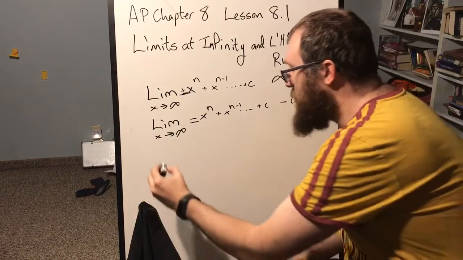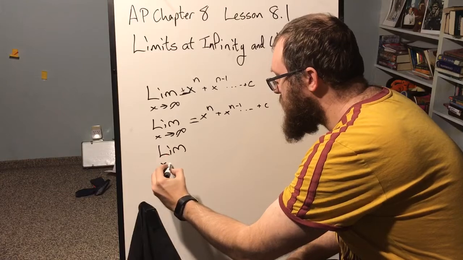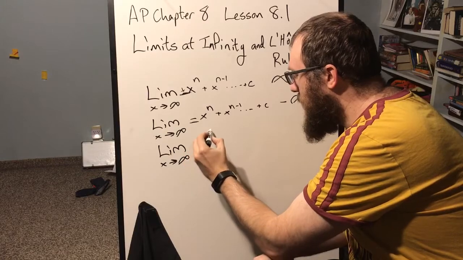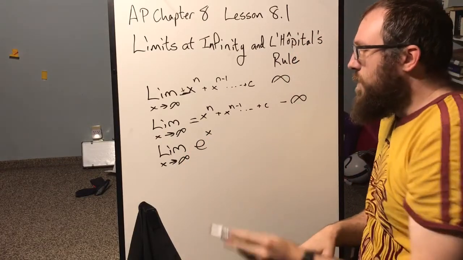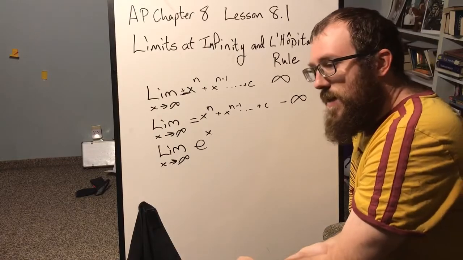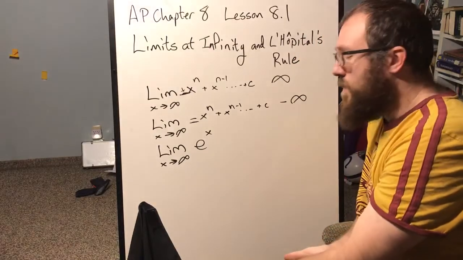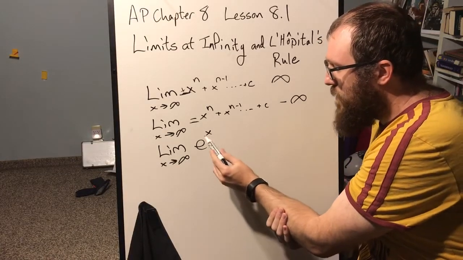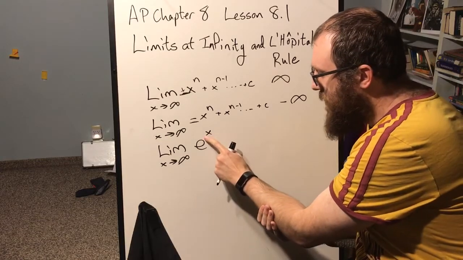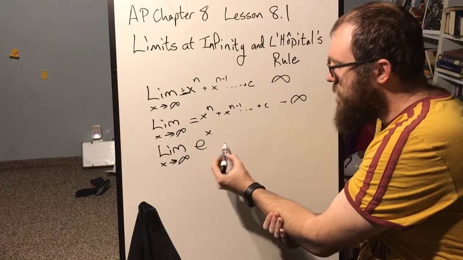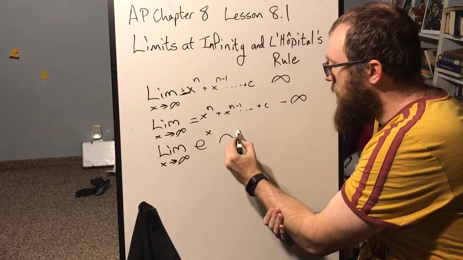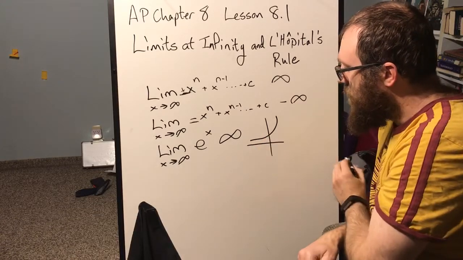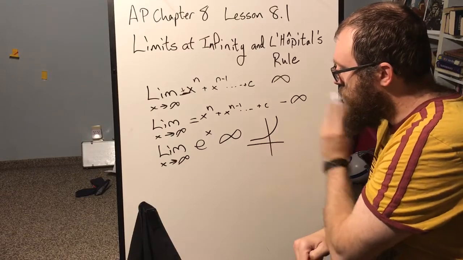Done deal. What about the limit as x approaches infinity of something like e to the x? Well, we know that e to the x is an exponential growth function, like the function I had up earlier, only the one I had up had a negative exponent, which made it decay. This one has growth. So if the exponent here is positive, this is a growth function, and it's shooting upward toward infinity. This is the opposite of what we had before. It comes across really level and then it shoots upward.